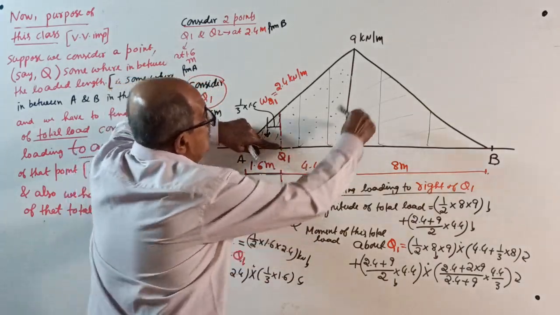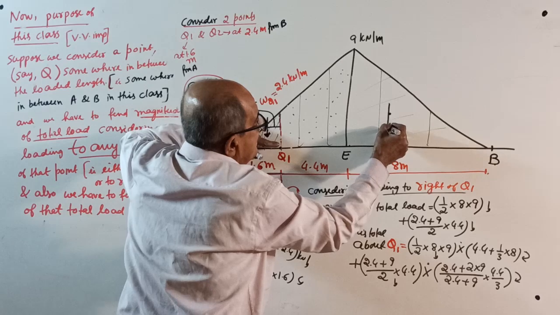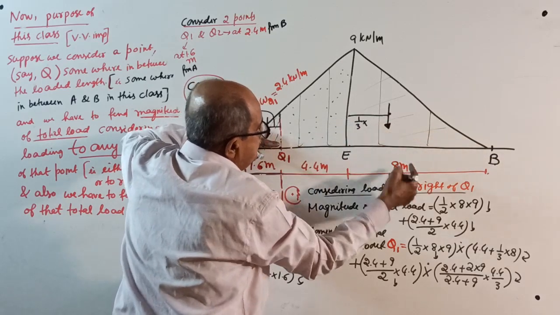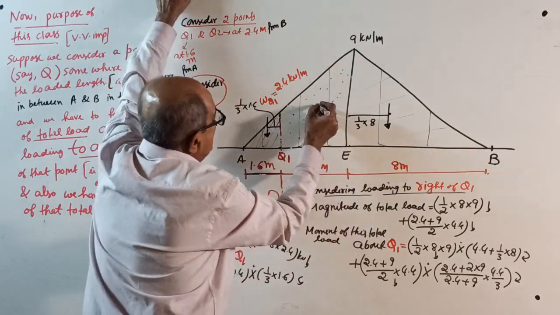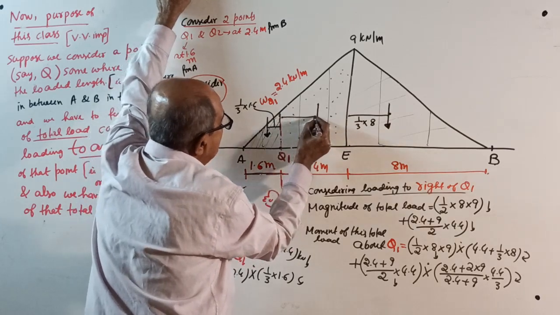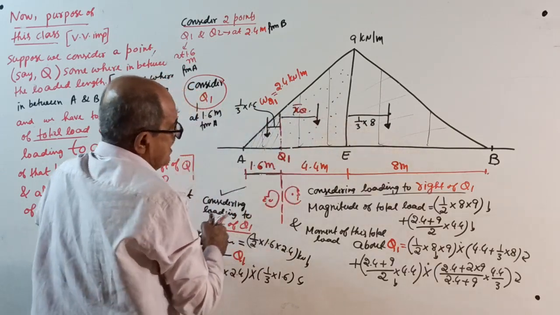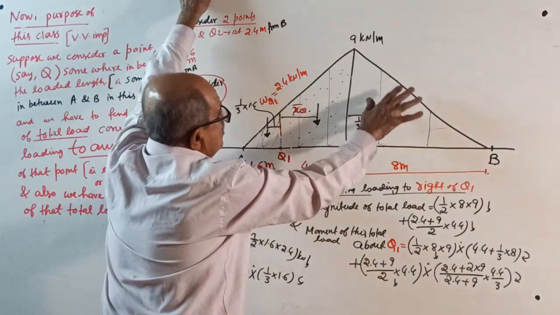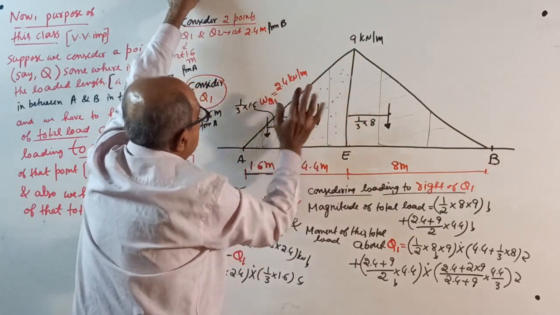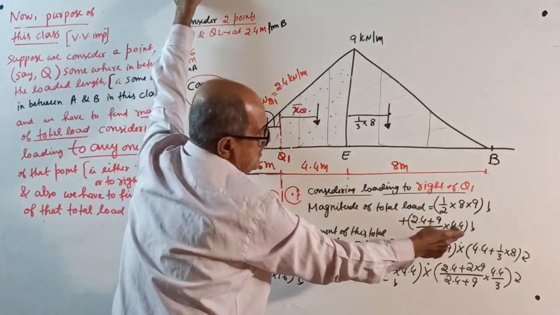Okay, start. Total load. See, this triangle load is here. This will be acting at what distance? 1/3 of 8. Here, one trapezoidal loading. From here to here, let it be x bar q. Now I should not explain. Total load: this load, half into 8 into 9. This load, 2.4 plus 9 divided by 2 into 4.4 is the load.